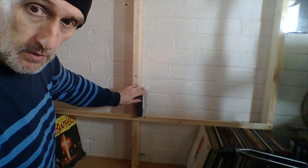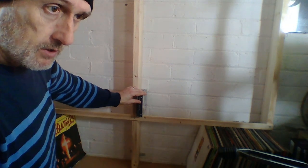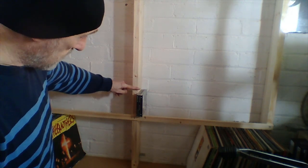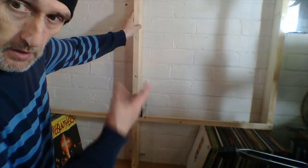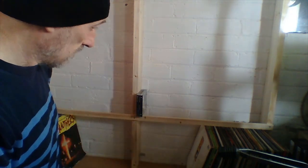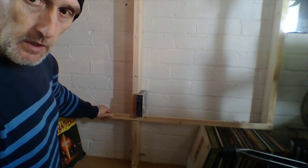You'd put these ones and get them as close as you can so you can obviously get them in and out, but you don't want to go too close or you'll be jamming them. You also can't have them too loose because you lose valuable space — you may be able to get yourself an extra shelf in. So don't make your gaps too big; cut accordingly to what your size is. These are absolutely rock solid now.